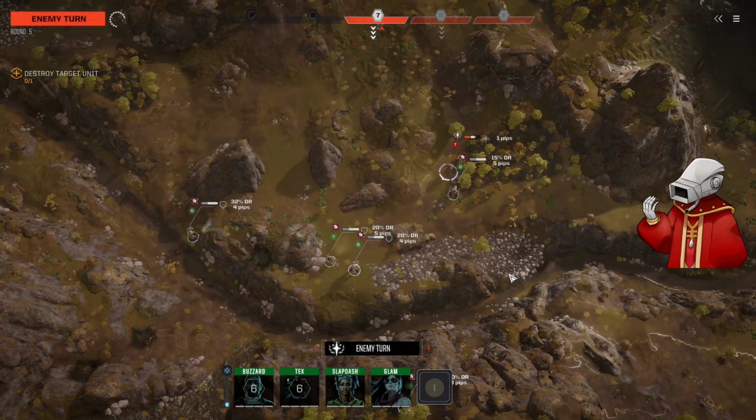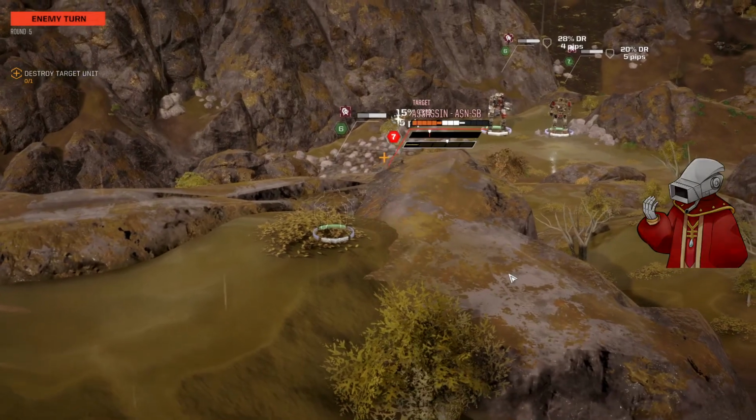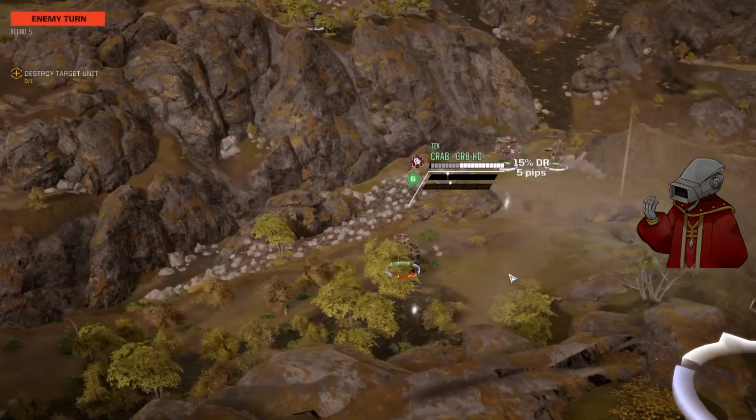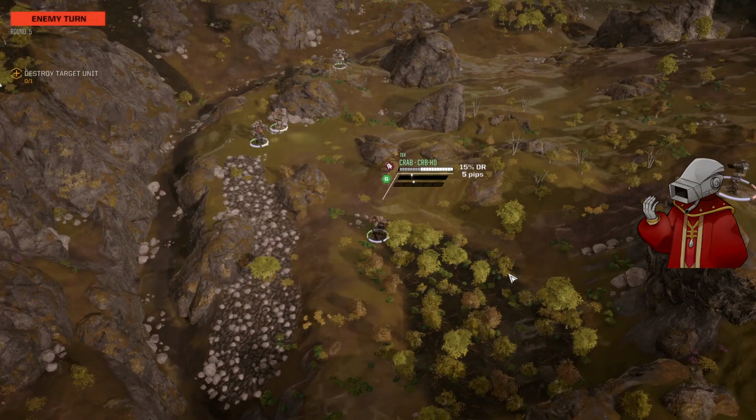I bet it should be. It didn't announce it's running away yet. Please, for crying out loud, don't. No, jump. It's going to jump to somewhere where I can't walk up to it and punch it, because that's the good tactical decision. It's just, like, I want to have fun.